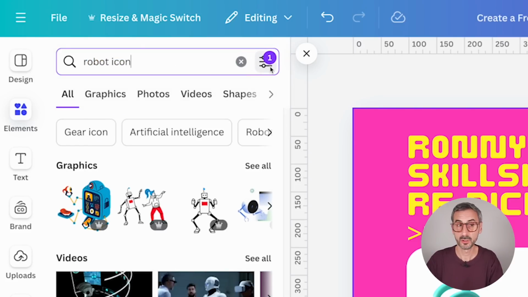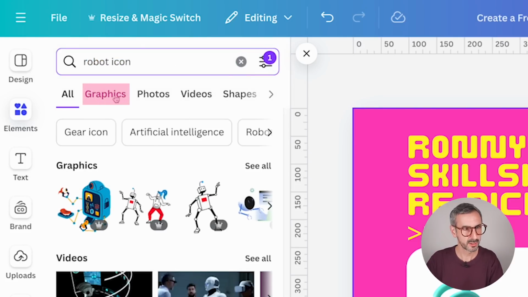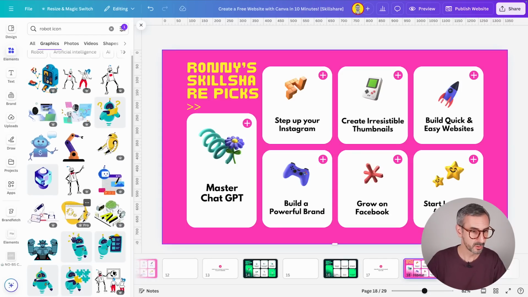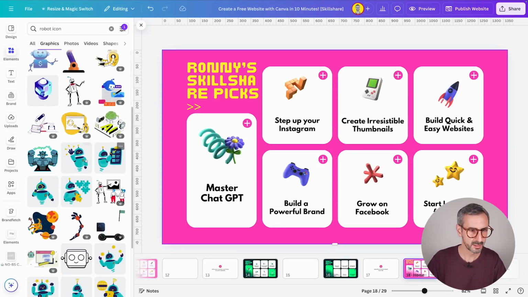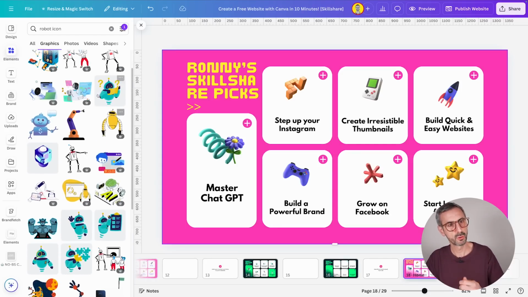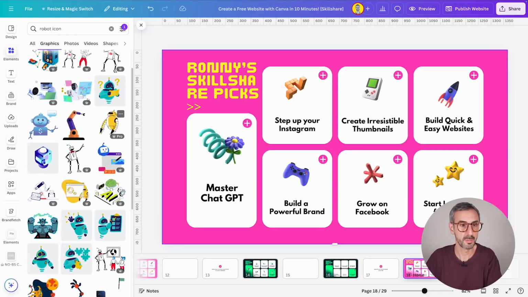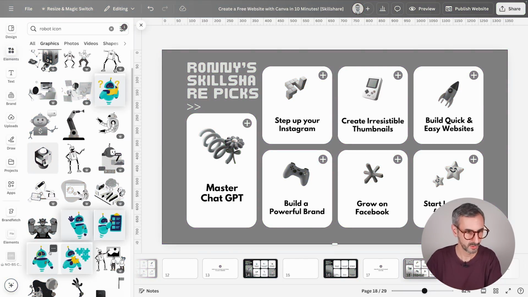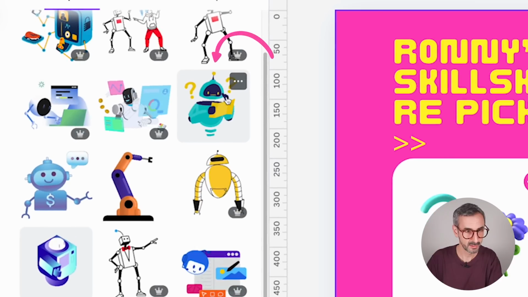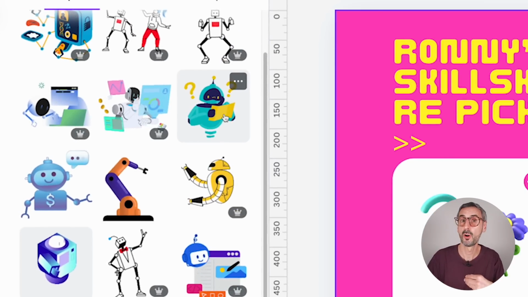Okay, so animated. All right, so robot icon with my filter. You can see there is one filter going on right here. I'm going to filter by graphics because that's what I want. And now I need to identify a collection. Canva has these collections of elements, of graphics, and elements are sometimes grouped into a collection. So that's exactly what I'm looking for, a collection. So in order to find a collection, you should try to find graphics right here in your result that kind of look the same. They seem to be part of the same family, like these right here. So this one, this one, this one. So there's a good chance that this little robot icon is part of a collection.